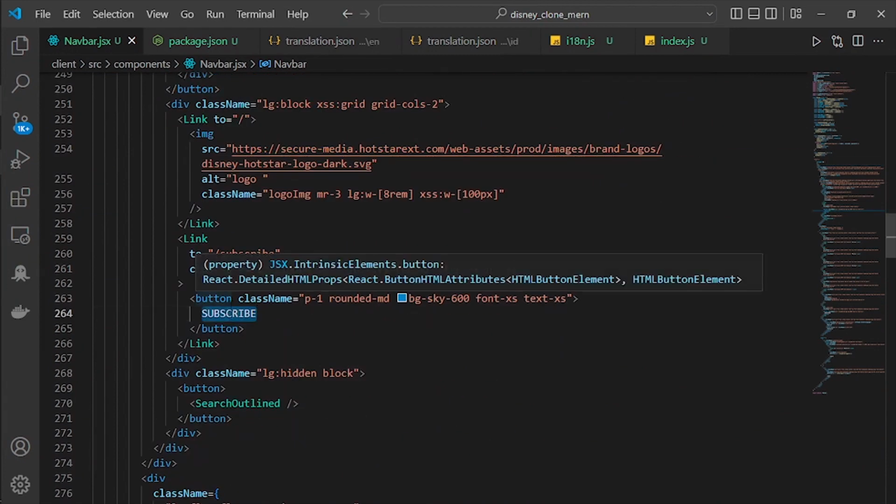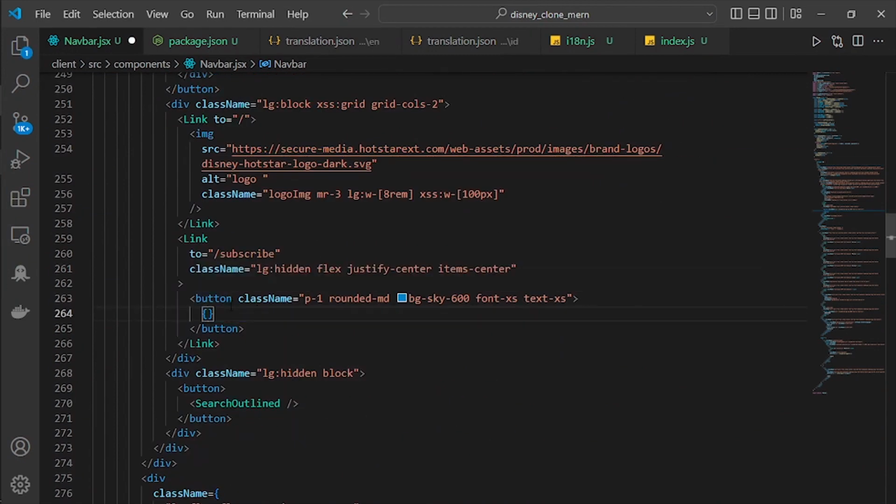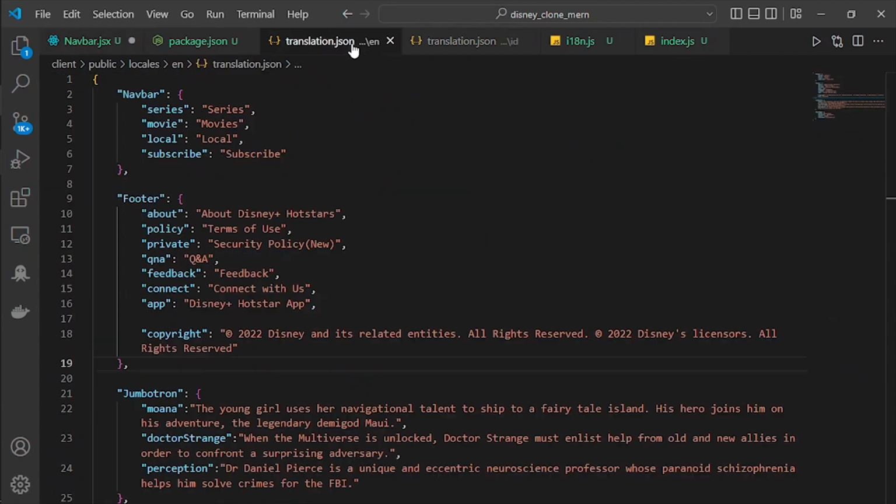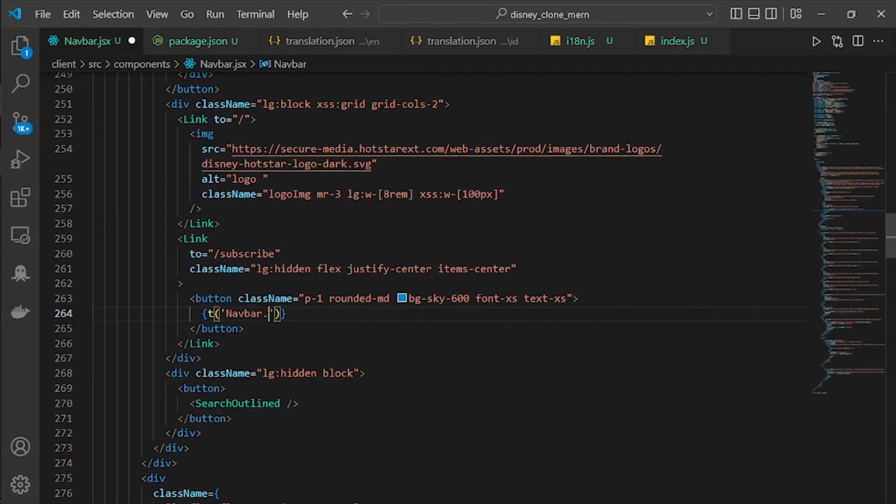So for this subscribe, I will just make it a dynamic block in here, and then T is here, we are going to put the navbar. So remember in here we have our navbar dot subscribe, copy, and then paste it here, save.